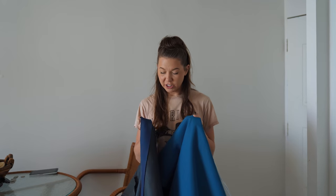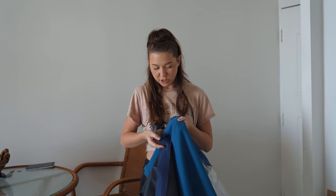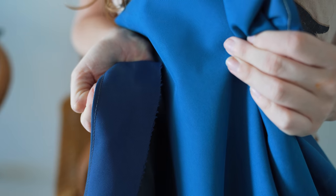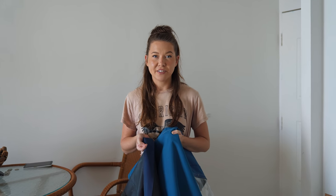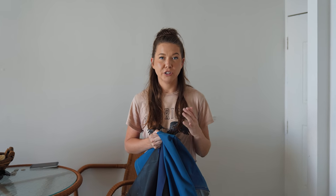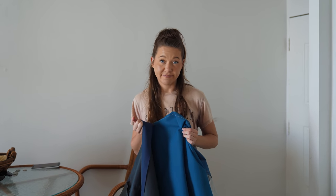Alright guys, now that we're upstairs, as you can see, this is the part that was out of the sun, and that's close to the original color. And this is what it is now. So it obviously faded. Probably cutting corners and not getting the actual brand Sunbrella might be the problem. If you have Sunbrella canvas, tell me if it doesn't fade. It says it doesn't fade, so let me know. But for now, I'm going to try to fix this. We're going to pour hot water, almost boiling, with some hot shower water into a tub, and then we're going to soak it for about an hour and hope that it comes out good.